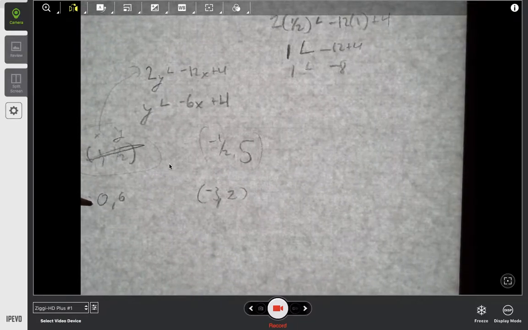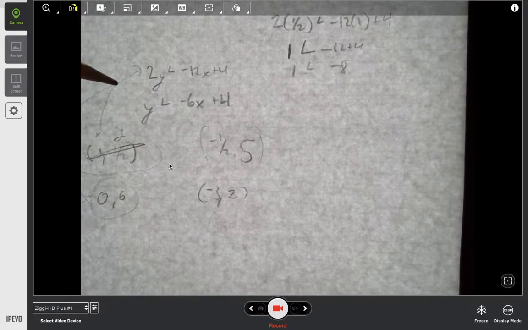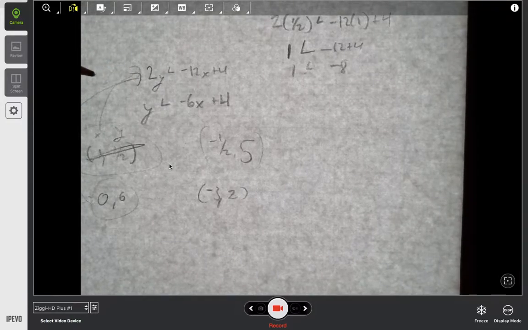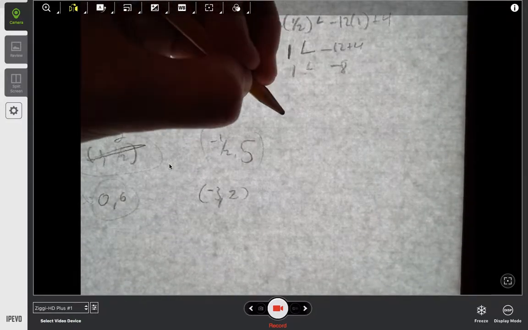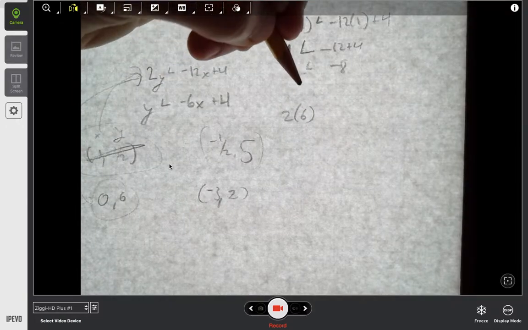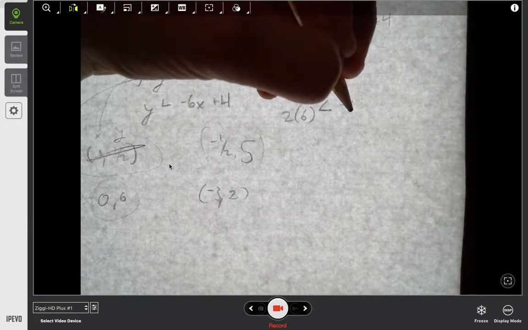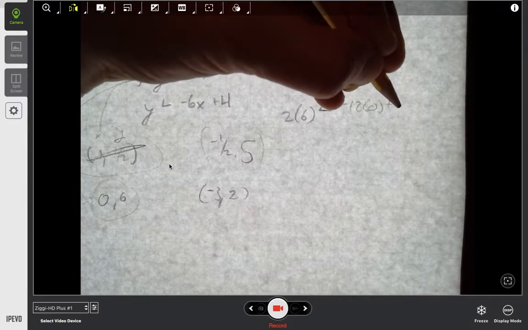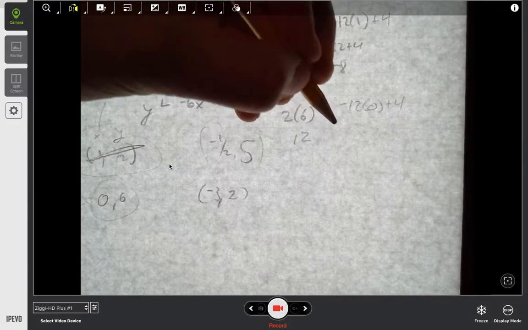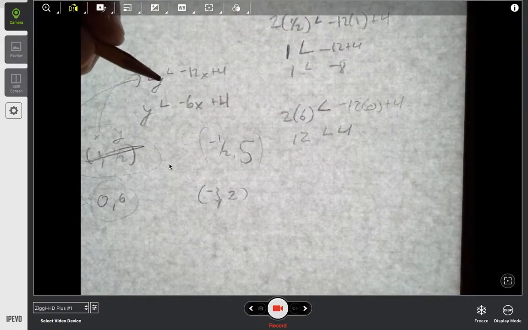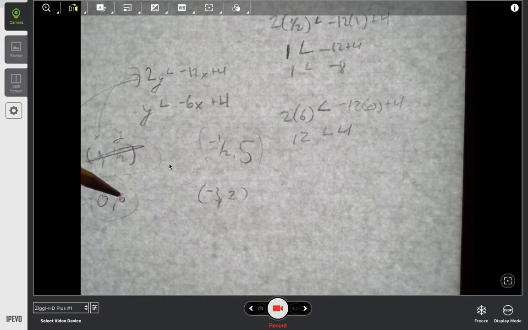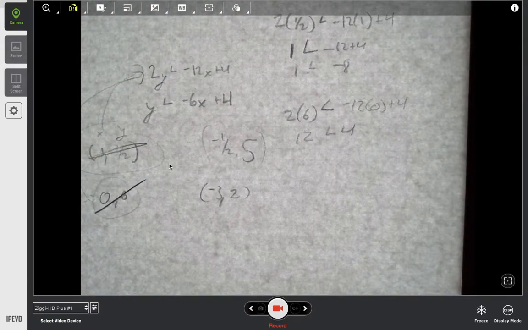This has got a 0 in it. It'll make things easy. I'll just try plugging this back into that first guy again, see if it works out there. So 2 times 6, is that less than negative 12 times 0 plus 4? This is going to end up being 12 is less than 4. That's also not true. This is good. We're eliminating questions pretty quickly. It can't be that one.